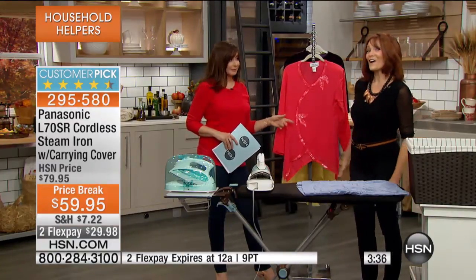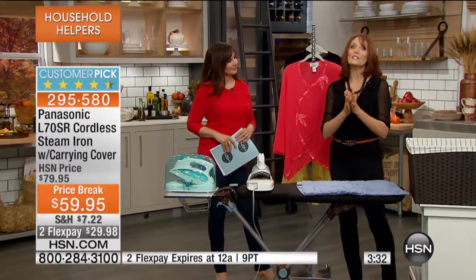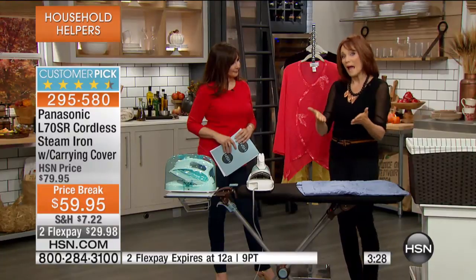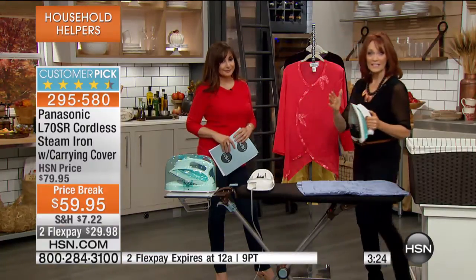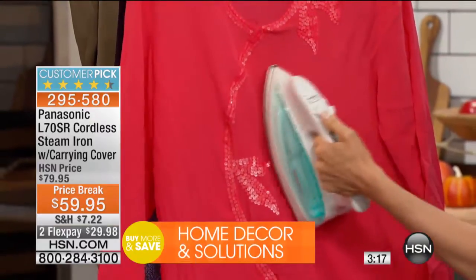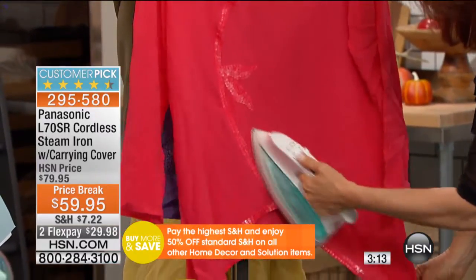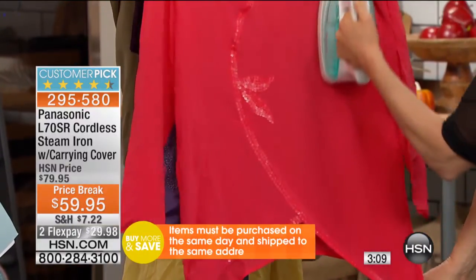Silk tops. Let's talk Diane Gilman. So many of you have Diane Gilman. Now, we know she loves embellishments, right? Sequins, beads, she does a beautiful job. But how do you press those? You get a cordless great iron that has incredible steam, and you actually just send that steam right through the fabric. You float it on top. That way you're not hurting those sequins and beads, and you're still knocking out those wrinkles so that you can look Diane Darling.